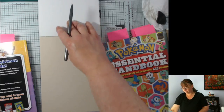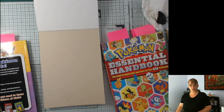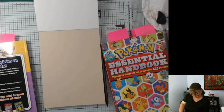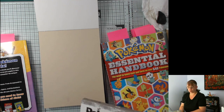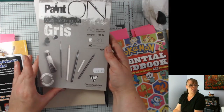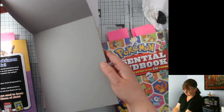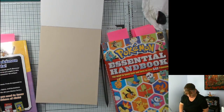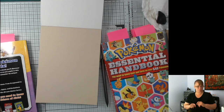So it is a tan paper, but it's not as tan as the Strathmore tan. Do I have a tan paper? Dives into drawer. Now I did also get a grey one, and just quick show you, that's the grey, and that's a really nice rich dark grey. Feels a bit more textured as well. There's only 30 sheets on one of these pads, so for me this is a case of use it wisely.